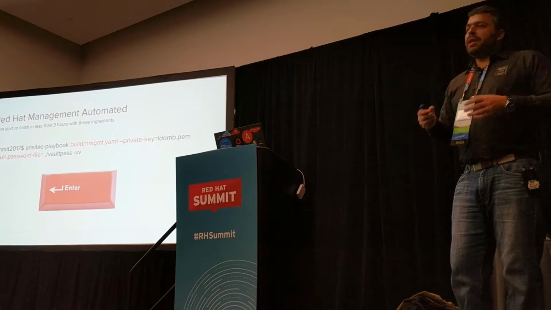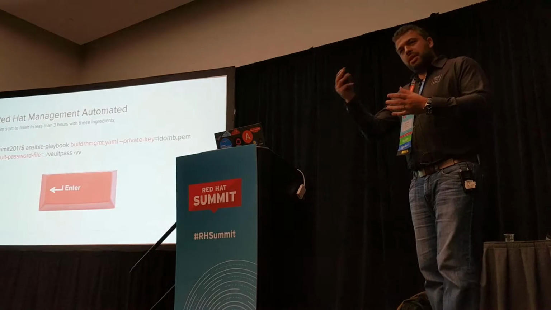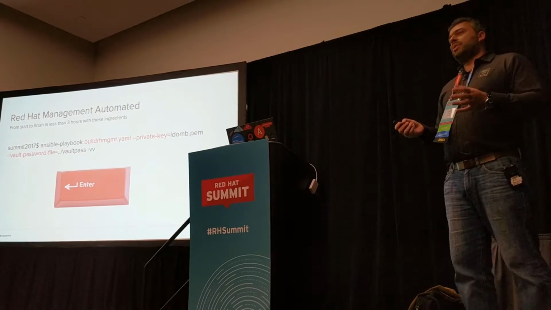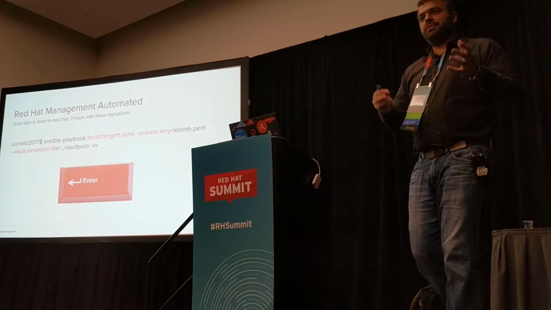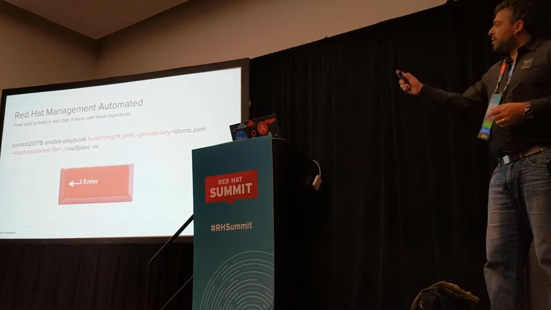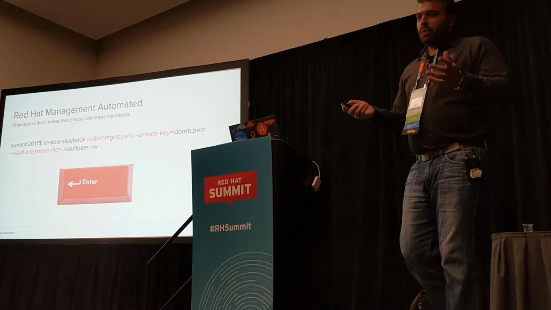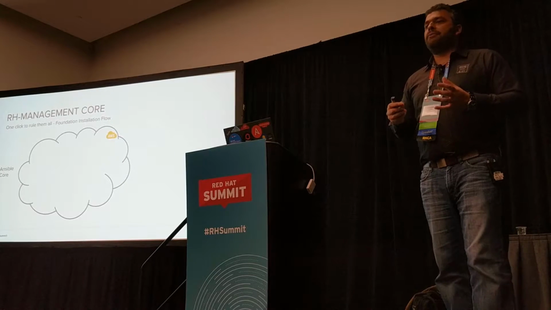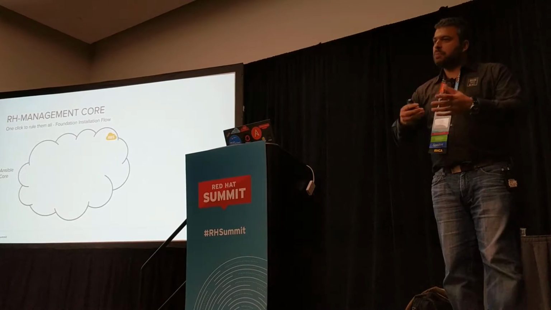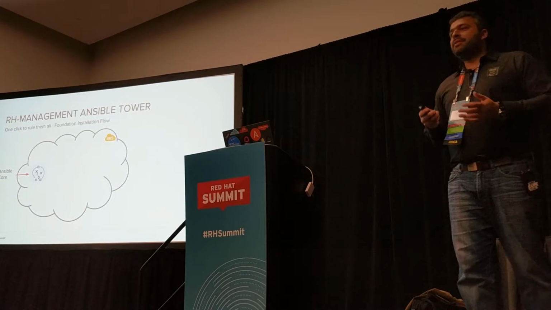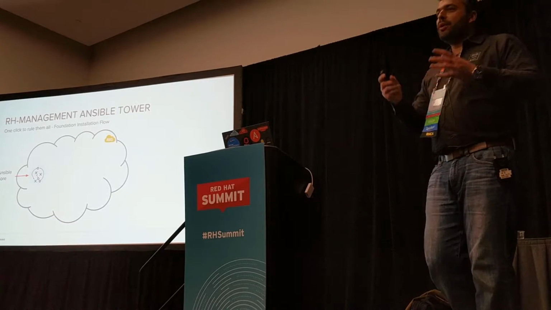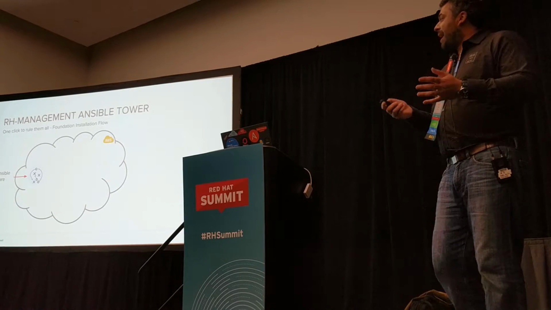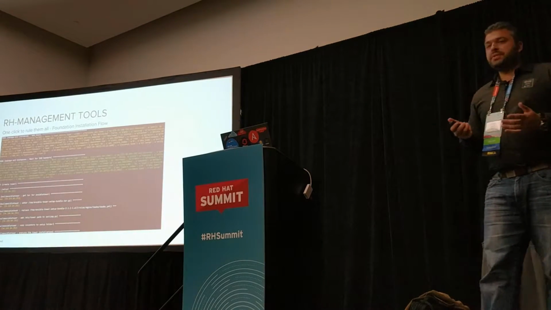So we have a master playbook for Ansible, which starts building the entire stack. And I'm adding my private key so that Ansible afterwards can log into that AWS instance which gets created. The password vault file is to decrypt the vault so that Ansible has all the passwords. So then Ansible Core starts building, and Ansible Core builds Ansible Tower. So Ansible builds Ansible Tower. It's kind of cool when you look at that from that perspective. Let's see what happens.